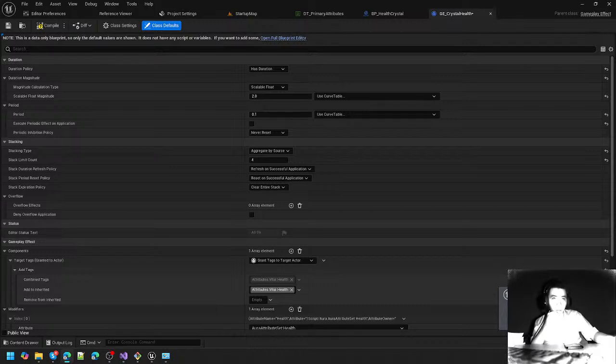What happens, though, if we add a tag to, say, an instant gameplay effect? We know that these potions have instant gameplay effects.